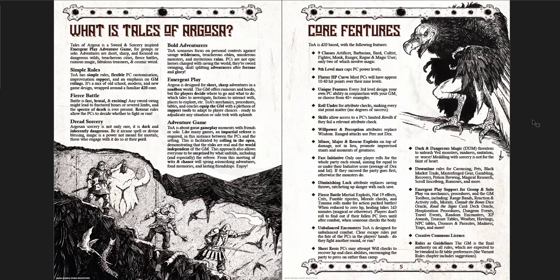Here's the core features of this game. 9 classes, ninth level max cap, flatter hit point curve. You get unique features, which is another really interesting element of this game. I'll talk about that more in a minute.